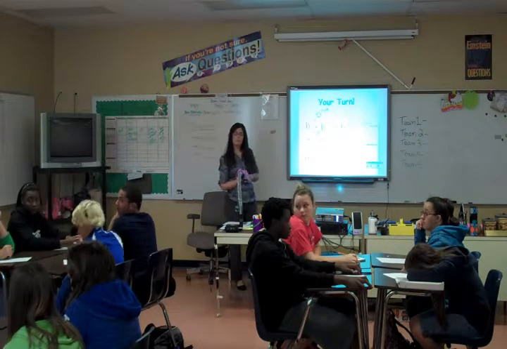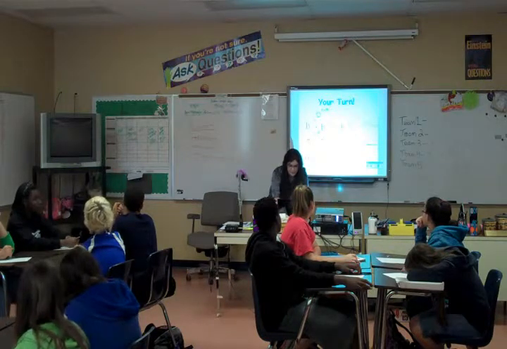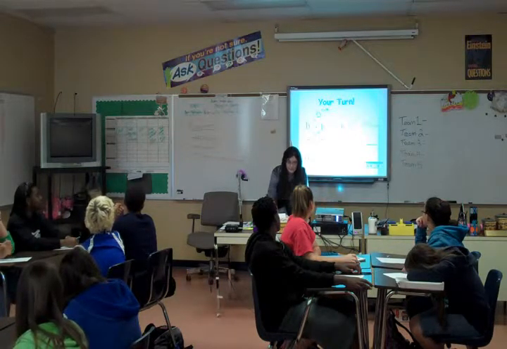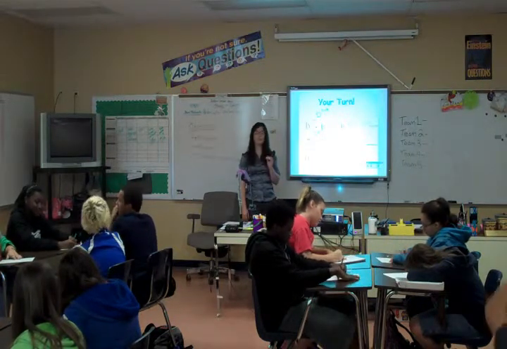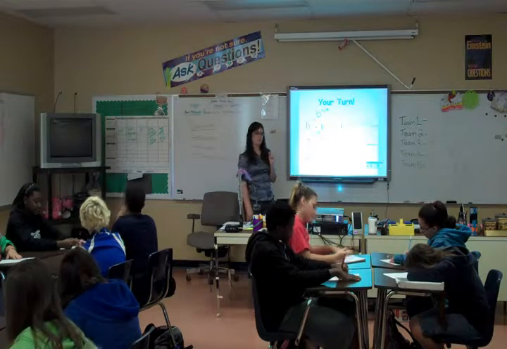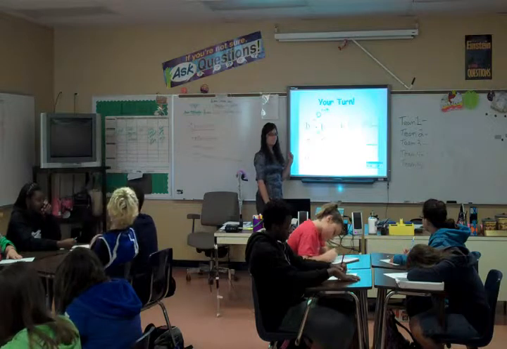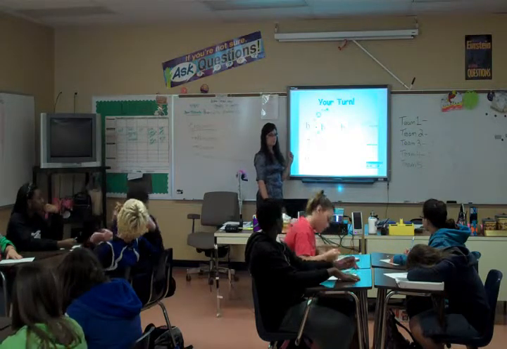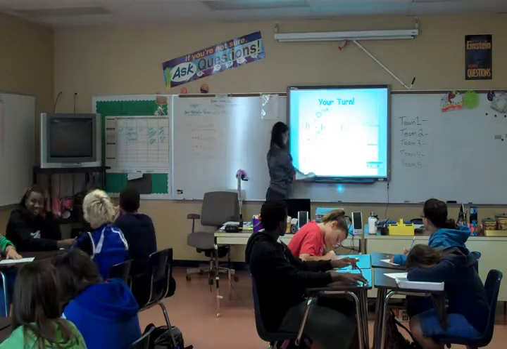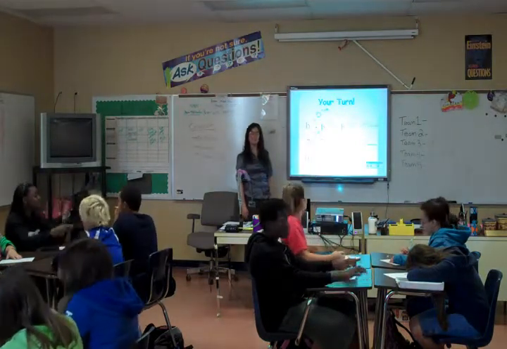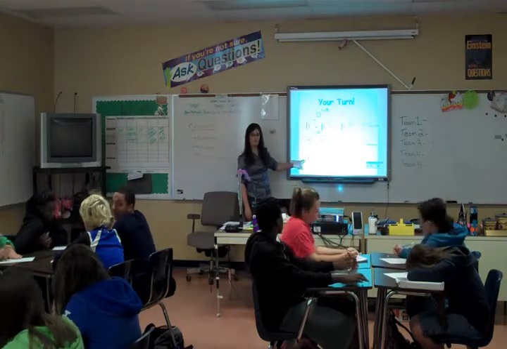16 to the negative 8th power. Let's see if that's correct. 16 to the negative 7. Can someone raise your hand and explain to us how that is the negative 7? Because since the second number has an exponent, then you're going to have to make the first 16 have an exponent, which would be 1. You guys understand? There's an invisible 1 as an exponent when you have this.